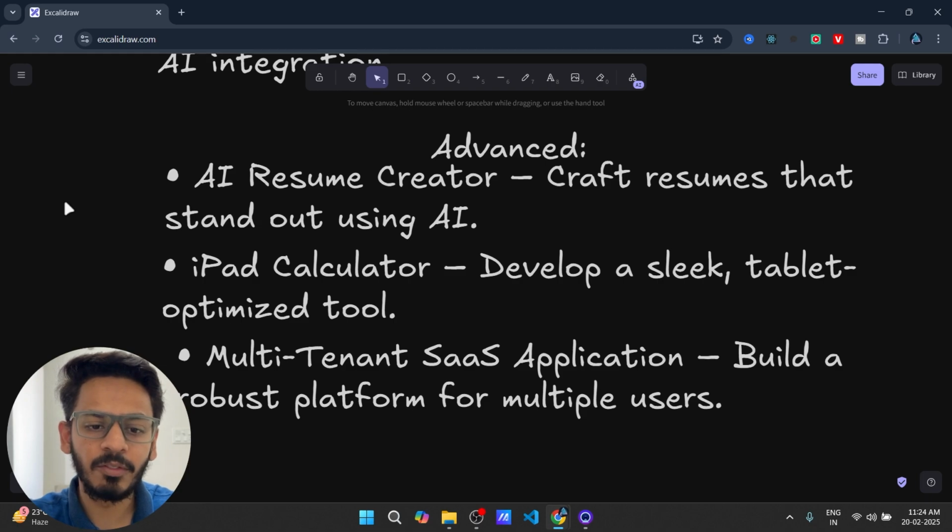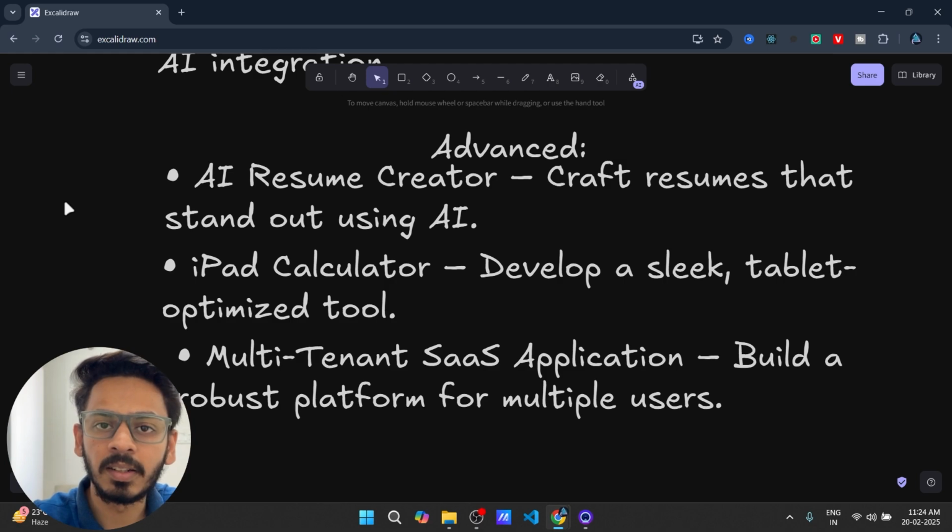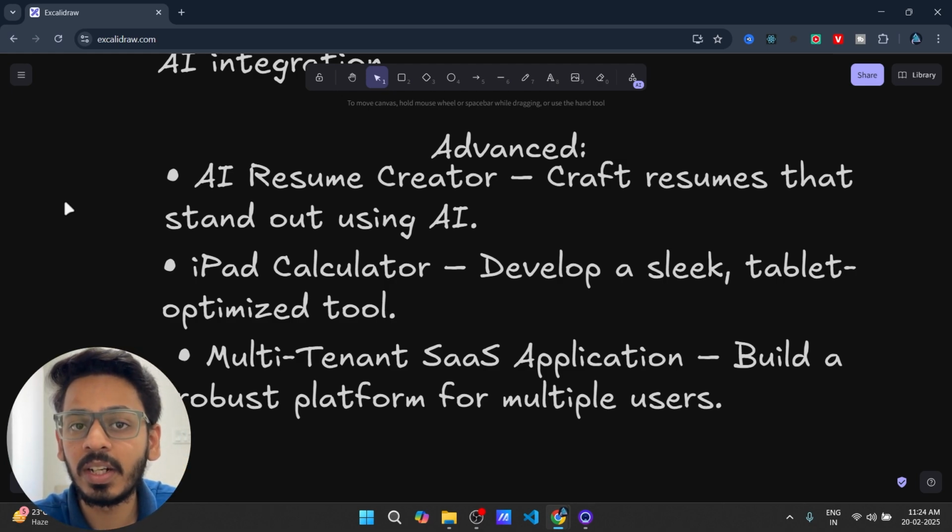This one is a very sleek project, which I think is the iPad calculator. Recently, when Apple announced its new updates, I guess last year, I'm very late, one particular thing they announced was the iPad calculator, wherein if you just write 4 plus 5 into the notes, it will automatically calculate and return the response, like 4 plus 5 equals 9.